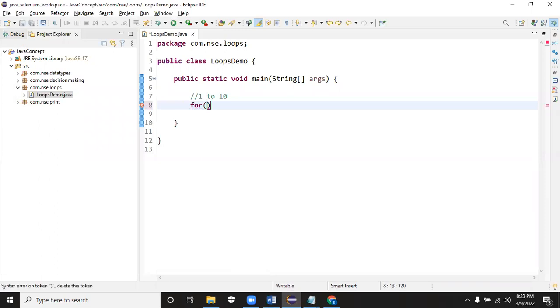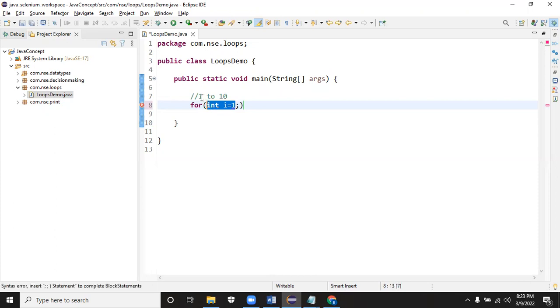Okay, so I wanted to print 1 to 10. In that case, for the start, I'm going to use a variable, you can use any variable name, i equal to 1, whatever it is. Okay. i is widely used. You can see i, okay, i will be mostly used, but you can use any variable name. It's not about only i. So let me use this. i equal to 1. That's going to be the start point.